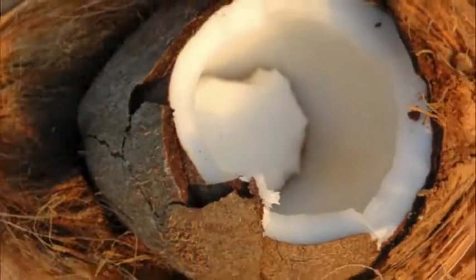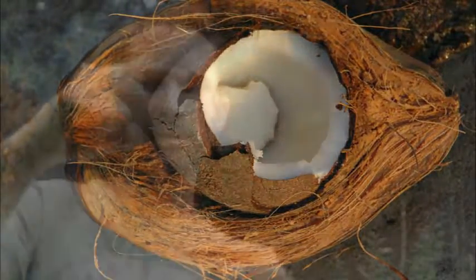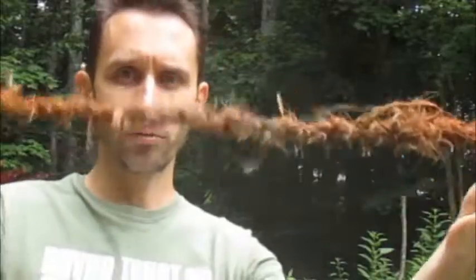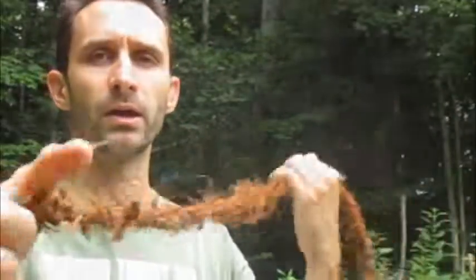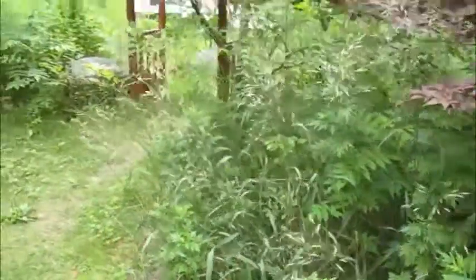Now, if you've ever pulled a coconut apart, you would know that the husk pieces as you're pulling them off are probably no longer than maybe 3 or 4 inches. And yet I was able to turn them into pretty good rope. The way that you do that is by taking the pieces and interweaving them and twisting them together so they hold on to each other. One of the poor aspects of coconut husk is that it is very short. One of the positive aspects, though, is that it's very rough, so the pieces are going to hold together once you've twisted them up together pretty well. So we're going to make a rope kind of like this. This was made down in Puerto Rico on a trip with the kids. We made this together. We're going to make some with some grass.